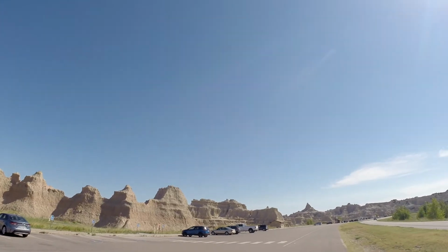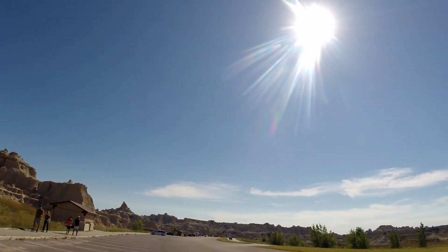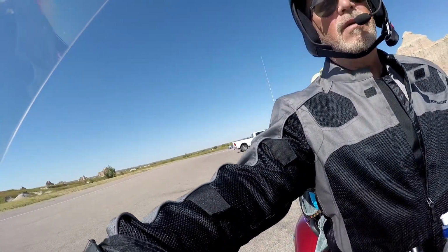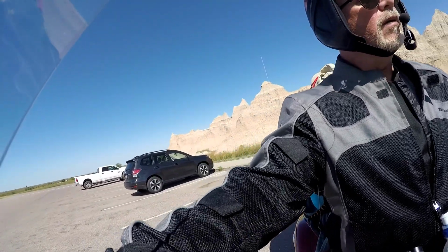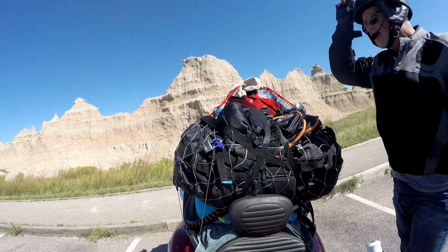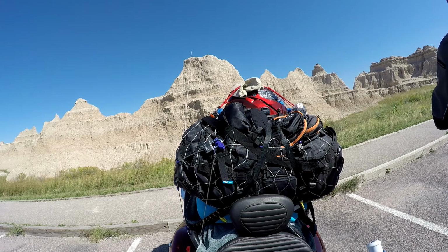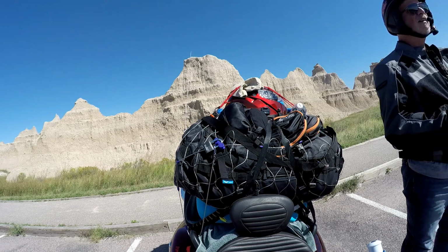The most striking thing about that are the different types of terrains that you go through while you're doing this trail. You initially start off on just this thin trail that takes you through grasslands, and you start seeing the pinnacles out in the distance. And as you travel towards the pinnacles, you start seeing these structures. And I want to say they're structures, but they're not. It's actually part of the land. But because the land has been eroded so flat, these pinnacles look like something that was just placed on the ground. It's an amazing thing to see.